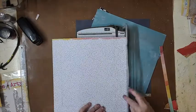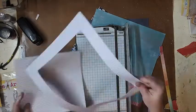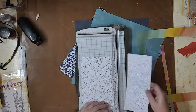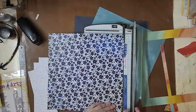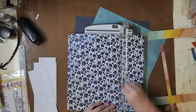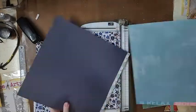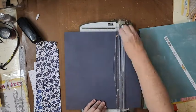So that gorgeous Vicky Boutin Sweet Rush with those beautiful navy florals, that darker navy blue pattern paper as well. And I'm also using as a frame for the photo the Heidi Swapp graduated, sort of, I guess it's not a rainbow. I feel like it's sort of a sandy desert type patterned paper.